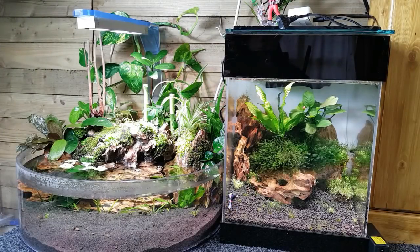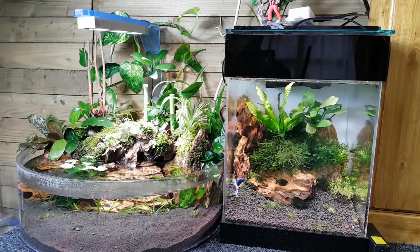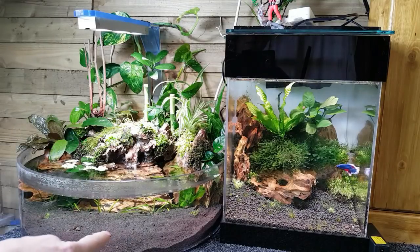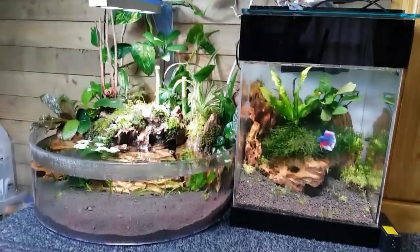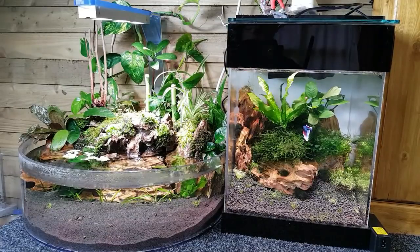Hey, what's going on guys, it's Mark back here on Mark's Aquatics. On today's episode we're going to be doing some maintenance — I think we haven't been doing a lot of that recently. I've been doing lots of little builds and various tasks in and around the workshop. This tank is fine; we've added some black sand in amongst there and given it another water change today, and it's looking nice and clear again after a couple of hours.